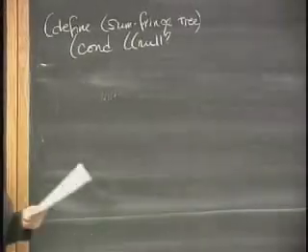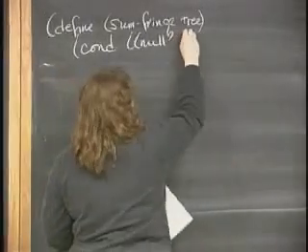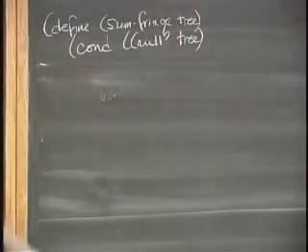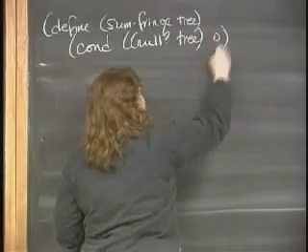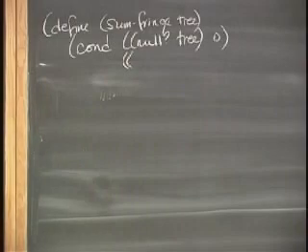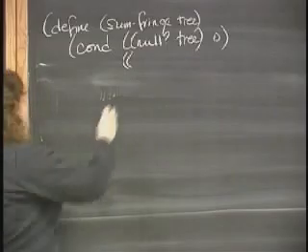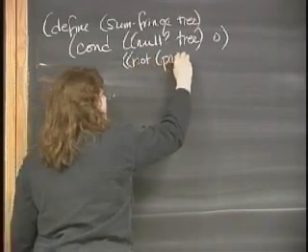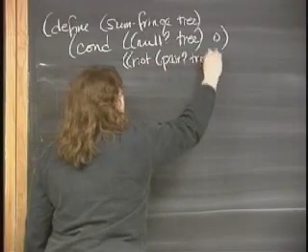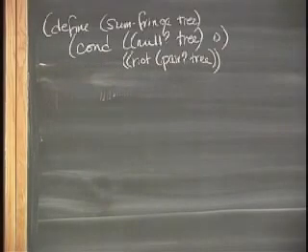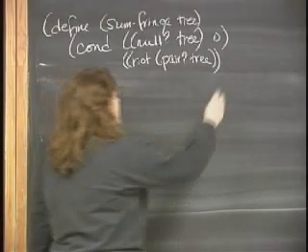Okay, first thing we check. Do we have a null tree? If we do have a null tree, what in this case should be our base case? 0. Right, we're adding. Next case, what do we want to check for? If it's not a pair, right? To make sure, to see if we have a single element. And if we have a single element, what do we want to return? That element.